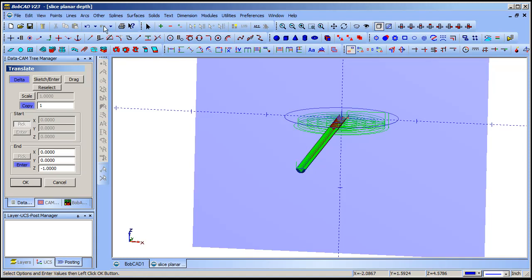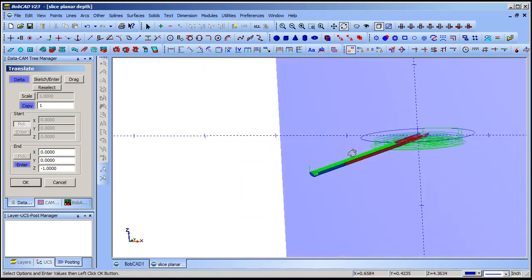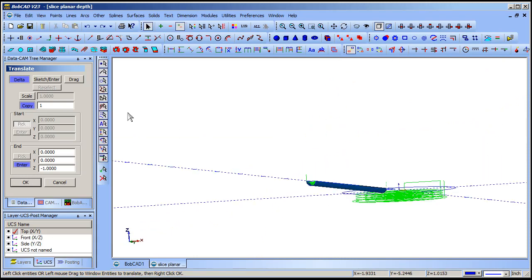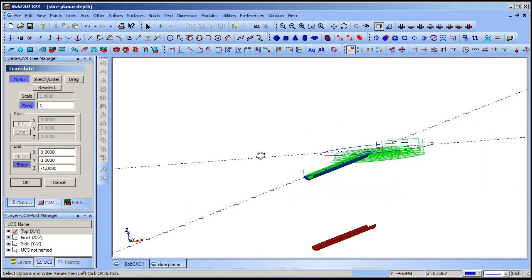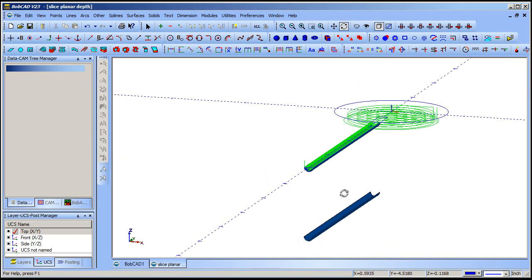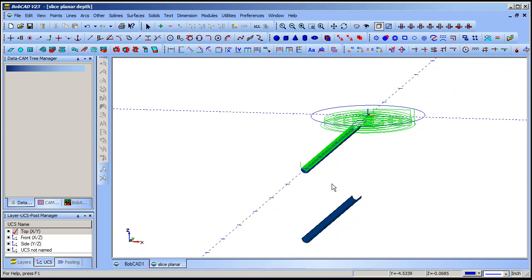Oh, and see, now I did it from that front UCS, so it went down the wrong way. So I didn't switch back. What I want to do is be working from the top UCS now, because I want to translate that down in Z. So I'm going to reselect that now. There's my copy. So that tiny little surface is now 1 inch deep in the Z value.